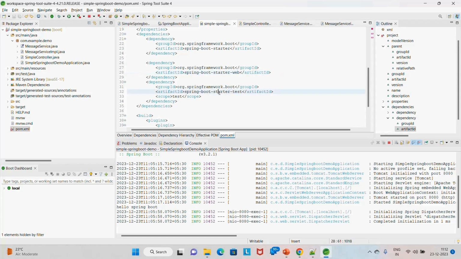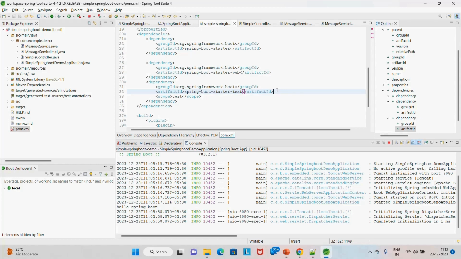There is another starter dependency called Spring Boot starter test. Using this dependency, we can do integration testing and unit testing.